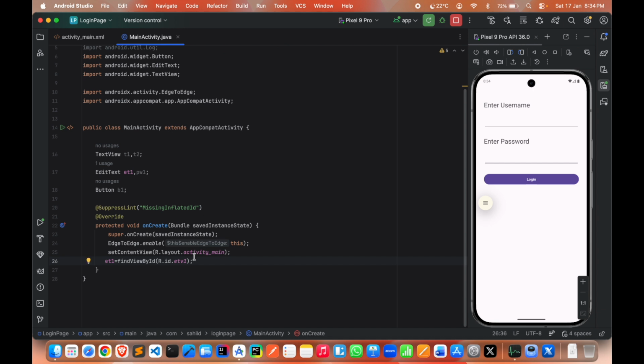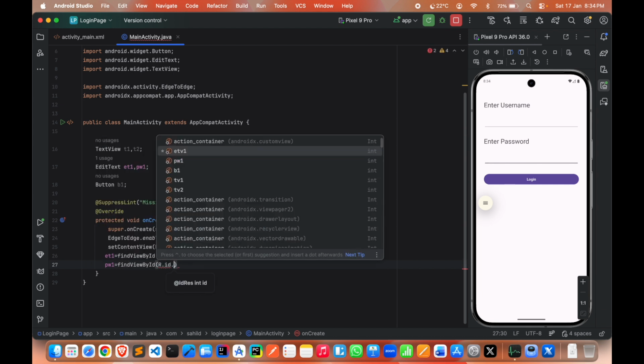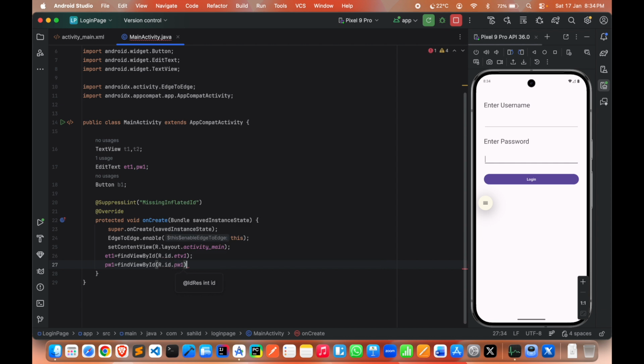So we want to get the username, which will be R.id.ET1, and the password, which will be R.id.pw1. So now we have got the username and the password.